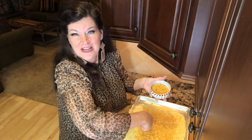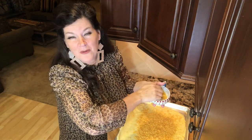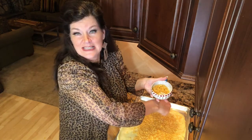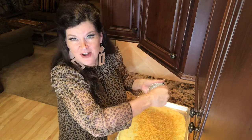Do any of y'all eat cornflakes for breakfast? Growing up, my mom would always do these giant Southern breakfasts. And I mean, eggs and toast and pancakes and a milkshake with a raw egg in it. Any Rocky fans out there?